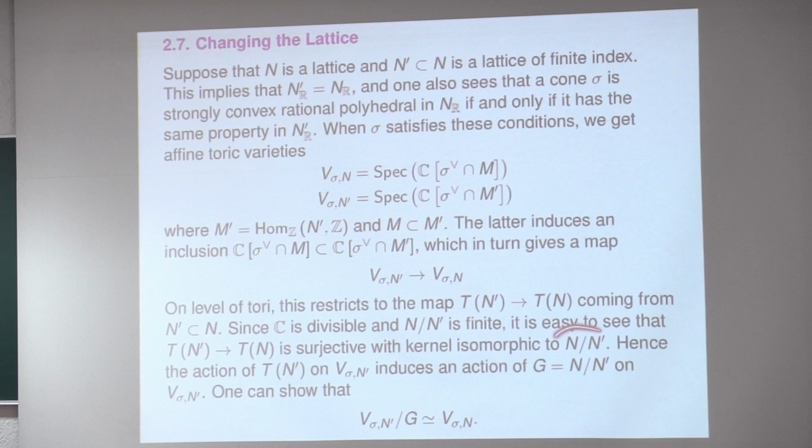Anyway, then what have we said? That we have a copy of this guy, N mod N prime, inside this one, because it's just the kernel of the map. We have a copy of this one over there. Then in particular, if I have an action of a group G on something, and if I have a subgroup, I also have an action of the subgroup. Which action? The same. Just do the same thing.